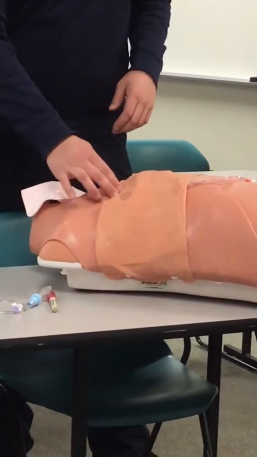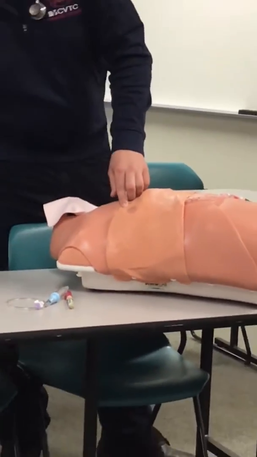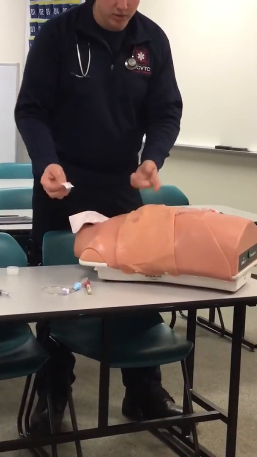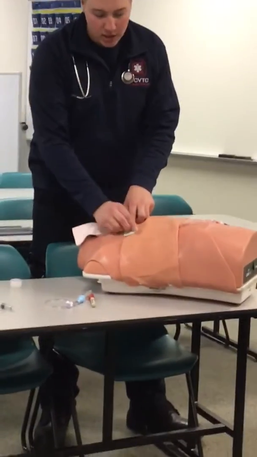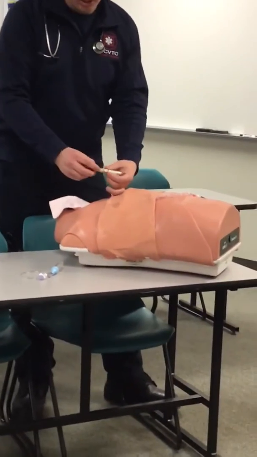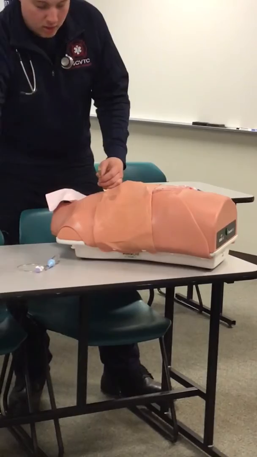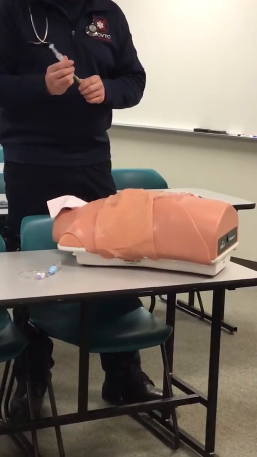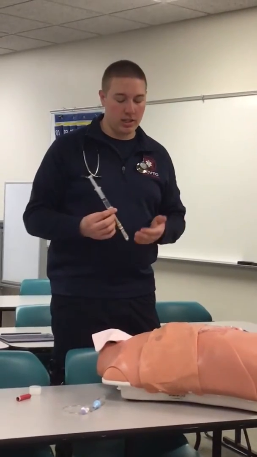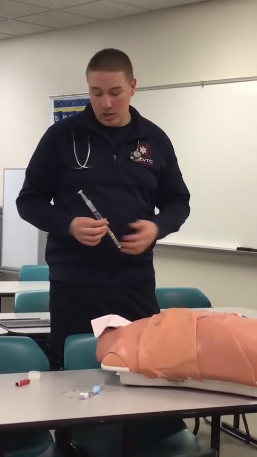So now that I found my site, I'm going to grab my swab. I'm gonna sterilize the site because we are sticking a needle in someone's chest. So once it's sterilized, I will grab my needle here. I would attach a syringe with saline in it. It's going to allow me to see that the needle is in correctly.